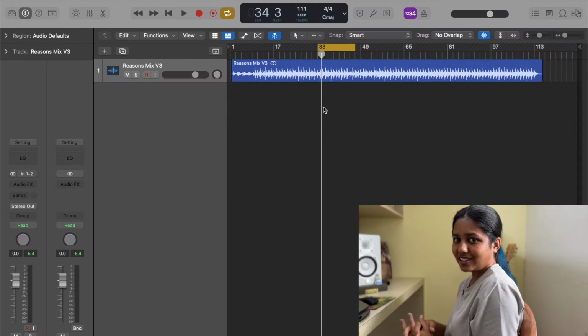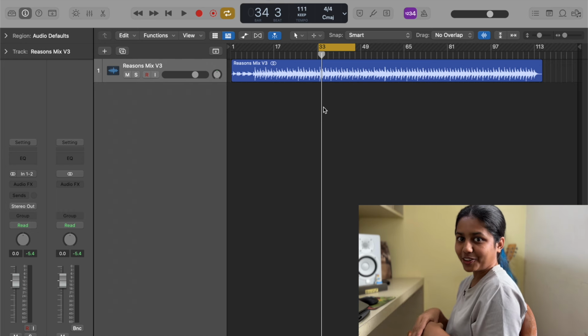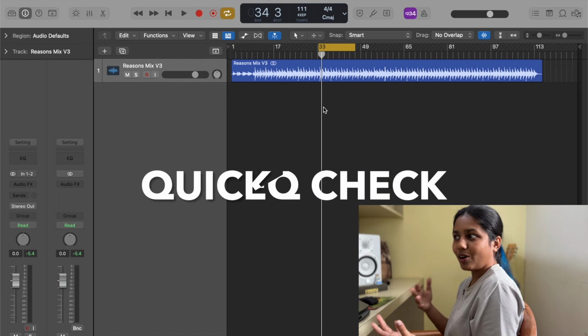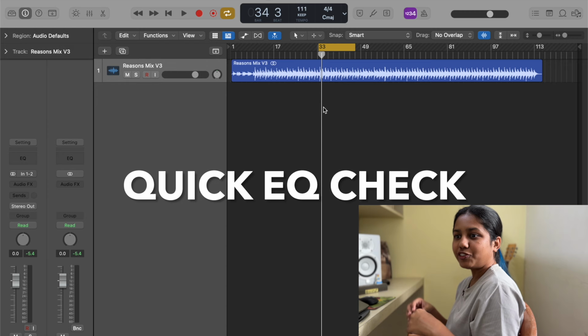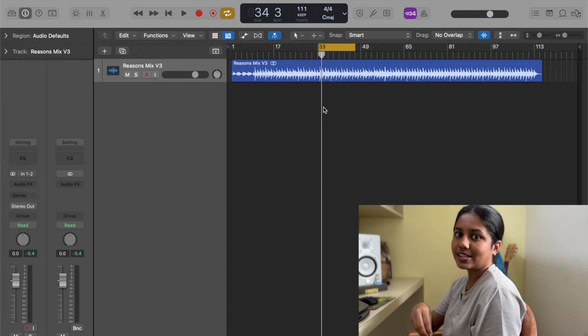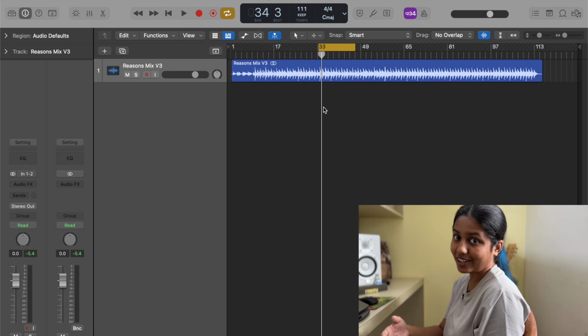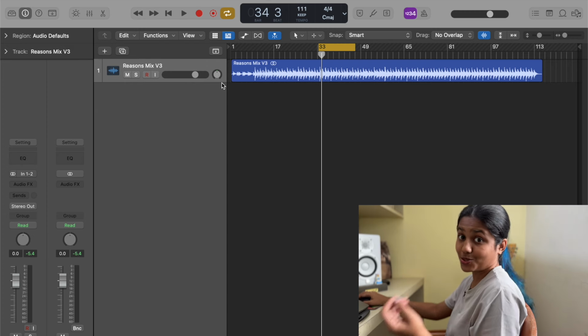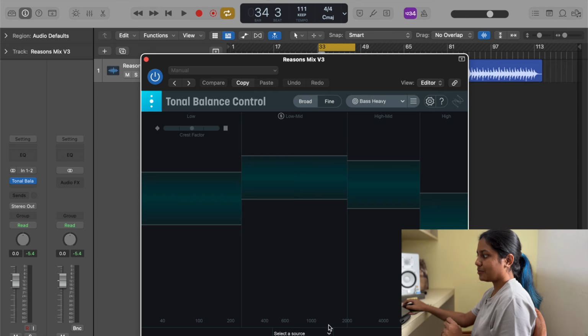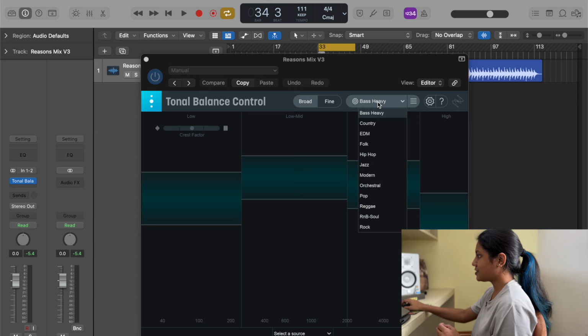Now, mastering is all about a tiny balance that you're gonna do on a track, and that also involves EQ. Now, if you don't wanna sit and wait for us trying out different EQ filters and seeing if it'll work or not, then you can use this plugin called Tonal Balance. So this is Tonal Balance Control 2. It's part of Isotope, and you can select the genre of your song. So my song comes under pop, so I'm just gonna click that.